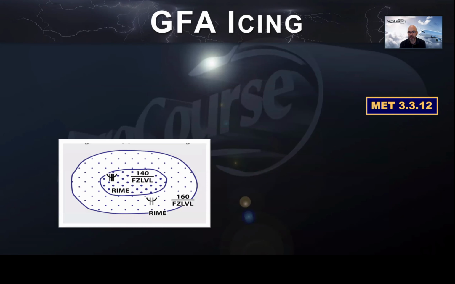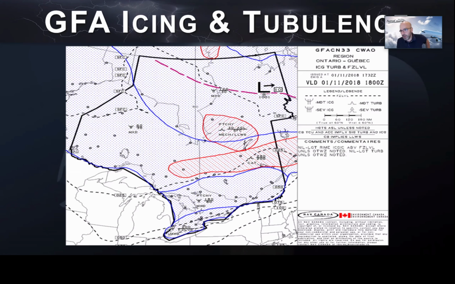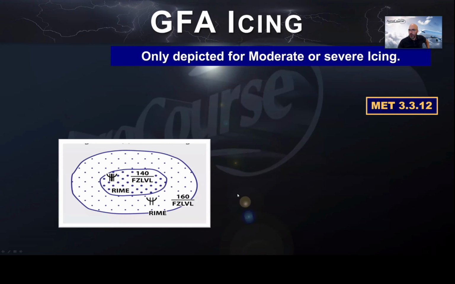The legend, of course, is a little bit different because this is giving you icing and turbulence. So instead of giving you freezing rain and thunderstorms, it gives you different symbols. It still has the same note about CVUs and all that stuff to remind you. And then it still has a comment section. Inside the graphical area, there's much less to know. It's going to just give you icing and turbulence.